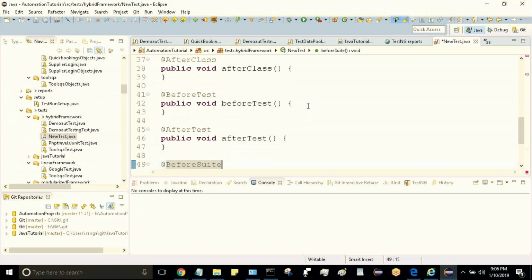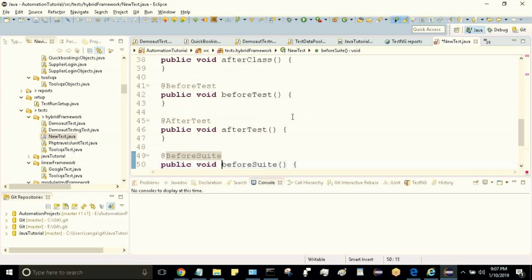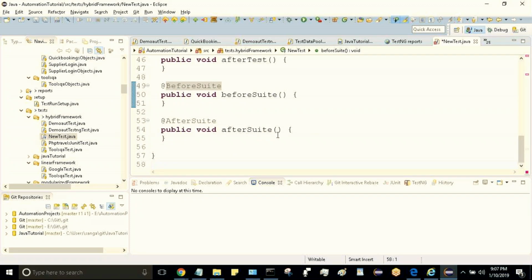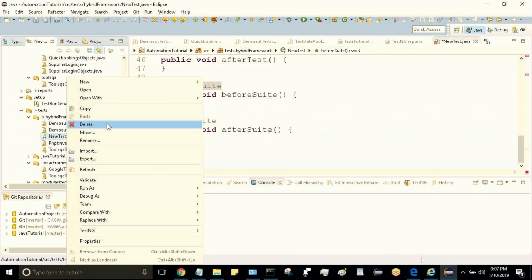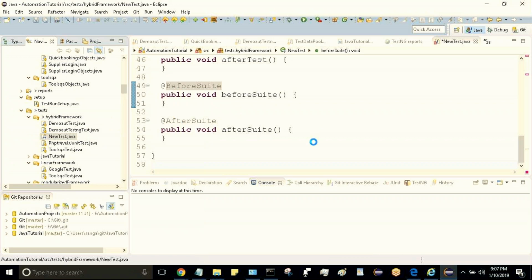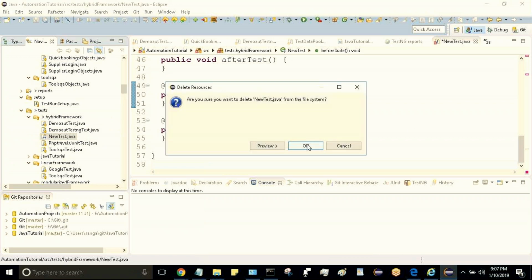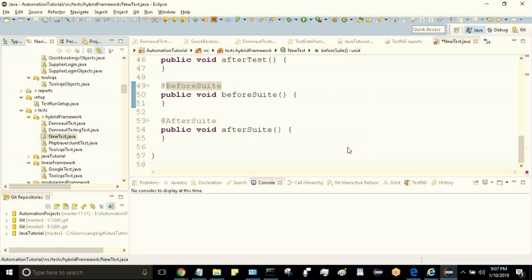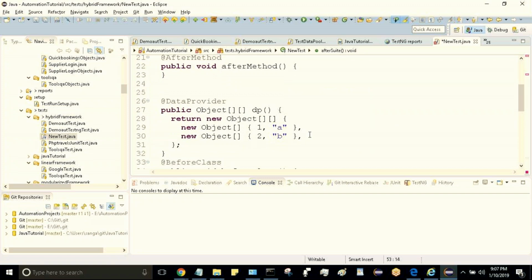I have one more question. I understand this one is the sys out and the report is coming. And then data provider, you understand, but everybody has to understand, right? Tell me the next question. The next question is the data provider. You showed it only for 3 data, but I have 100 data and then 200 data. How would I write the TestNG in the same way? That's a good question.